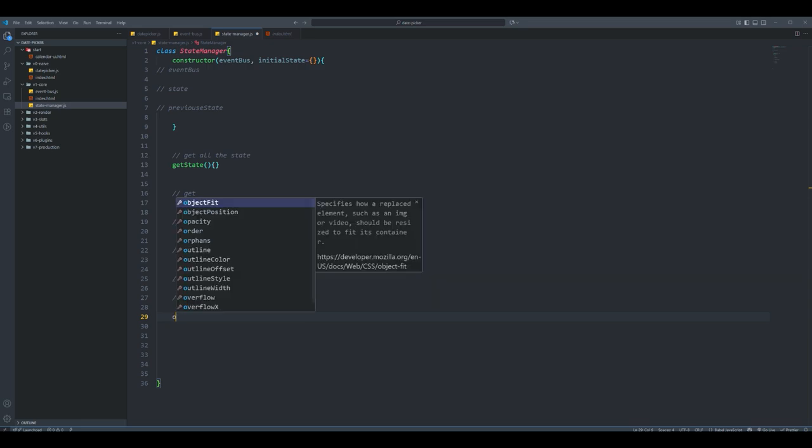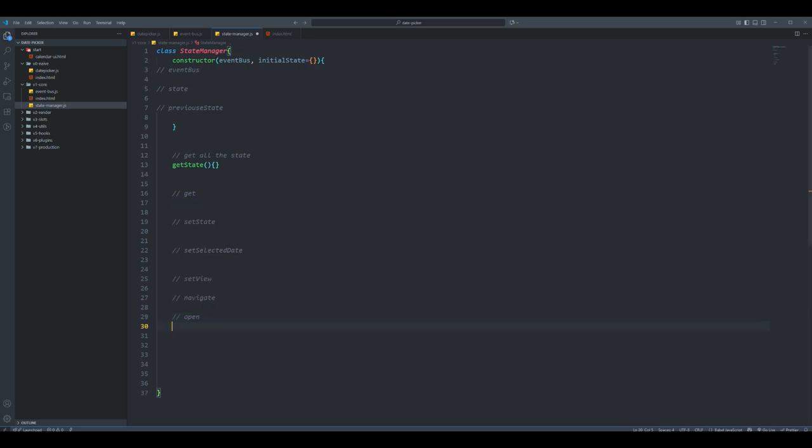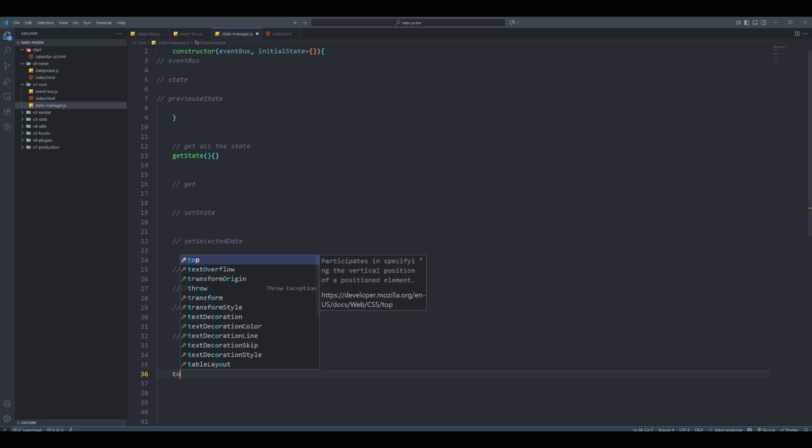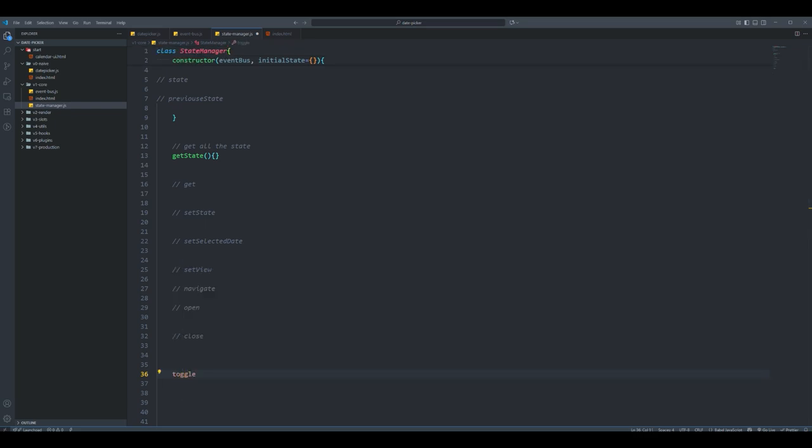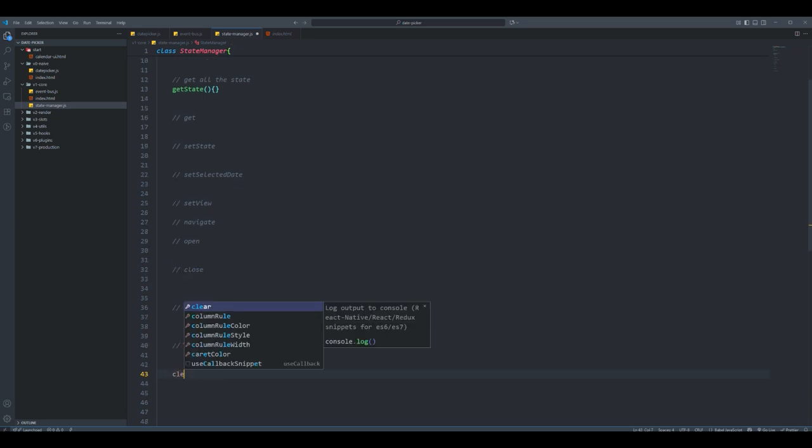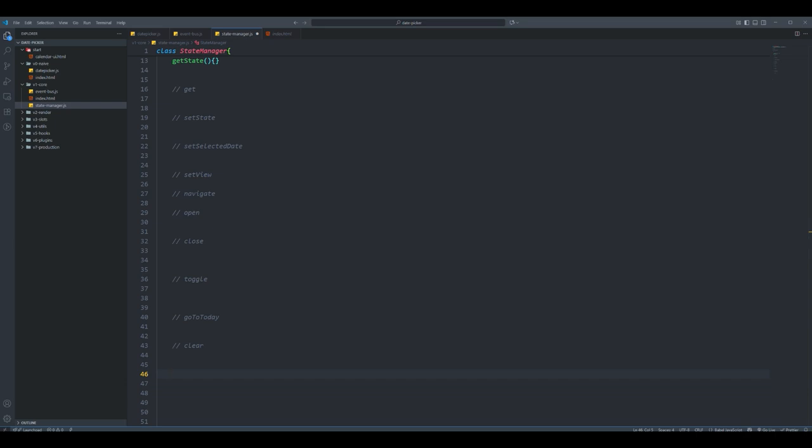And then we need open to open the date picker, close to close the date picker, and toggle to toggle between open and close. We need goToToday, so we can directly go to today's date. Then we will need clear, which will clear the selected date. And last we will need reset, to reset our complete state.